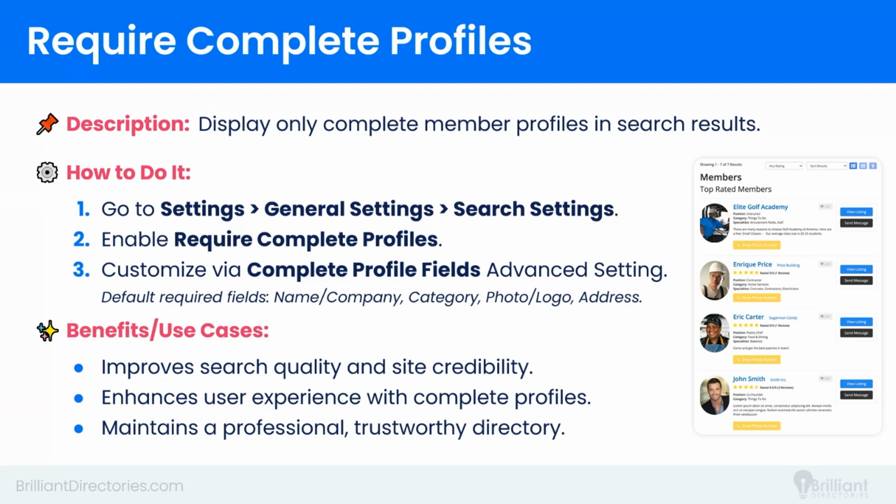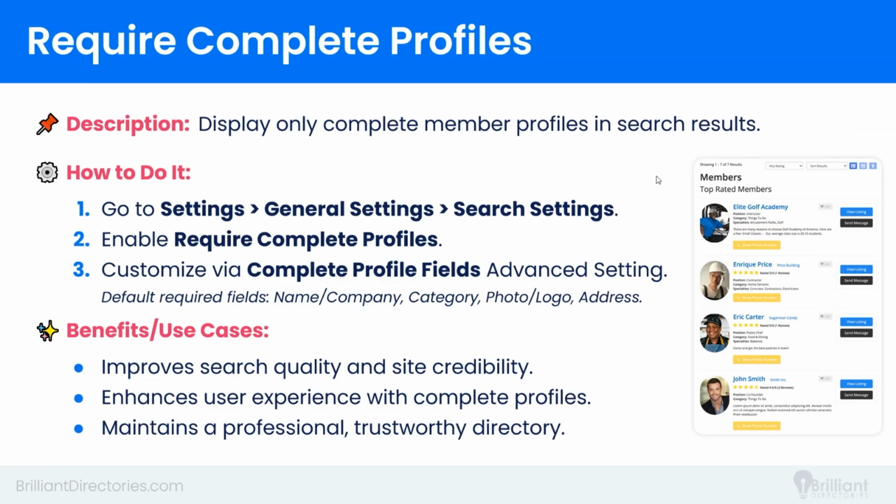Let's actually take a look at it, and I'm going to give you guys an extra tip when you are requiring complete profiles. I think it's a great idea because it kind of puts the user to work for their listing just a little bit, especially if it's a directory of professionals or businesses. If it's just a private member community or chat board, it's probably not as important. But again, if it's a business listing or some type of industry focused website, having those complete profiles not only helps your website look good, but gets the user involved in the process and shows that they care about the sign up that they just did.